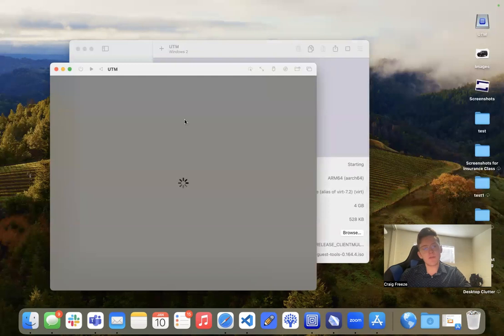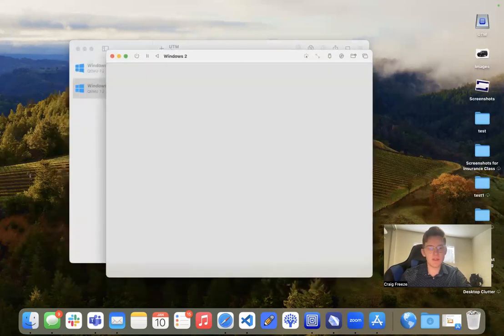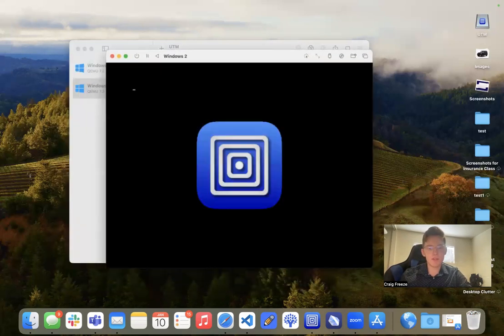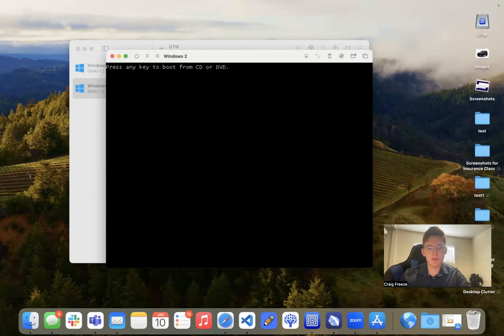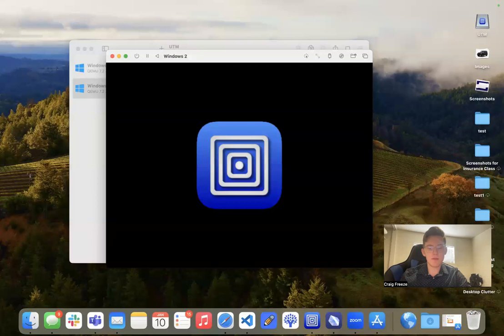And then when you start setting up the machine, the only other thing that you need to know from me in this tutorial is as you're booting up, you need to start pressing any key on your keyboard to get into the install screen. So once that white bar is done, press any key, just keep spamming, and then now you're going to be able to get into the install screen.